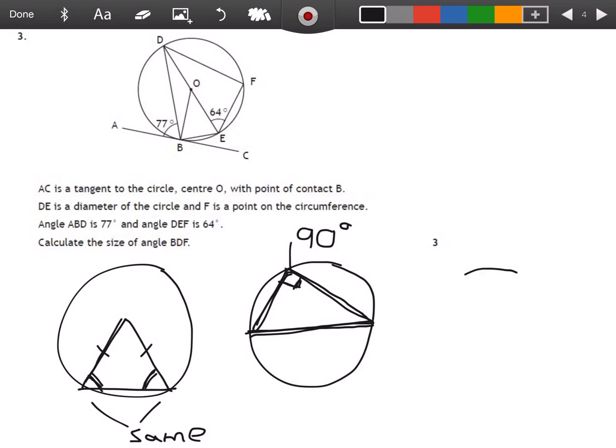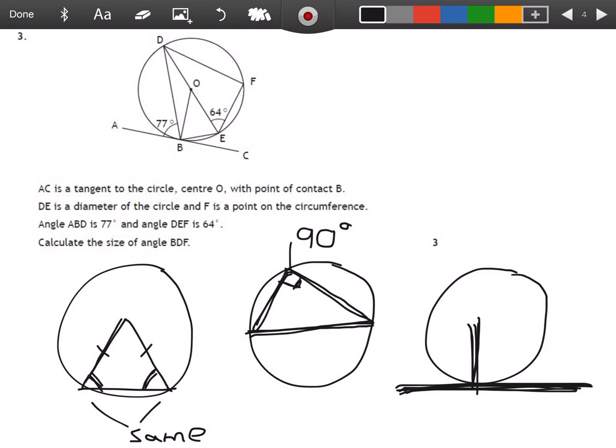I can also see the third angle fact. The third angle fact is what happens when we have what we call a tangent. A tangent is a straight line that just touches the circle at one point. If we have the radius, the picture's not great, but it should be clear enough to see what we're talking about here. There's the tangent, the straight black line across the bottom that's just skimming the edge of the circle, and there is the radius. If we have that, we have a right angle. That there is a right angle.